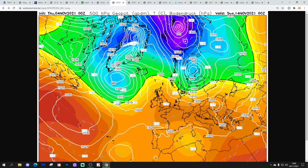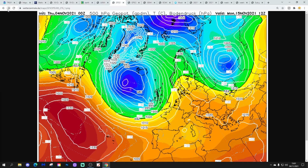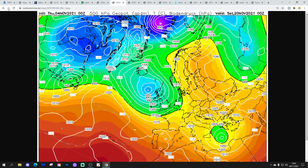It's trying to build northwards, but I think that's going to be quite unsuccessful, because just after day 10, low pressure really starts to invigorate in the Atlantic, and all of a sudden, around the middle part of the month, we begin to turn very wet and windy with deep low pressure, 975 millibars, moving in from off the Atlantic. Gale force southerly winds. It will be very mild if that comes off, but does bring a lot of heavy rain with it. High pressure trying to build over Scandinavia, you'll notice there, on the 17th of November. That is unsuccessful, though. We just keep low pressure rolling in.